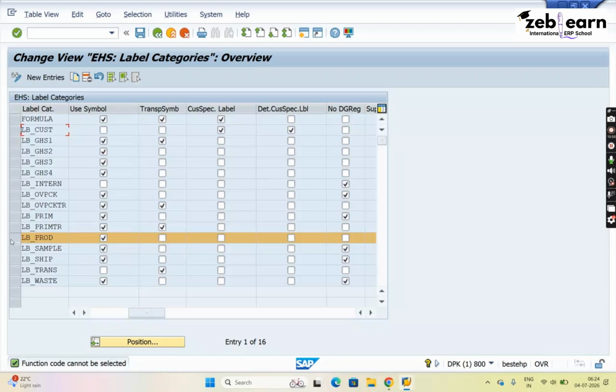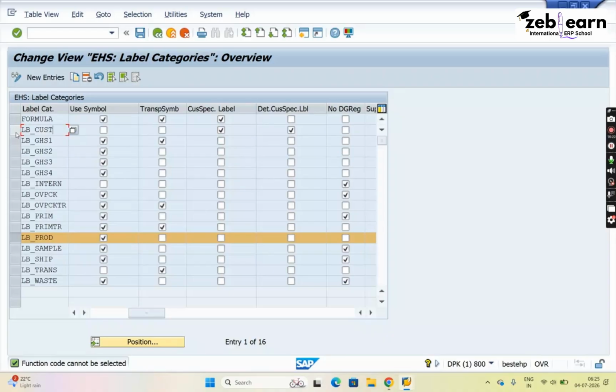आपको समझ में आ रहा है मैं क्या बोल रहा हूँ? Product label अलग है, customer specific label अलग है. You have to select these options, I'm telling you, only for customer specific label. तो इधर क्यों आप select करोगे? Okay. These two options are only applicable for customer specific label. Just keep that in mind.